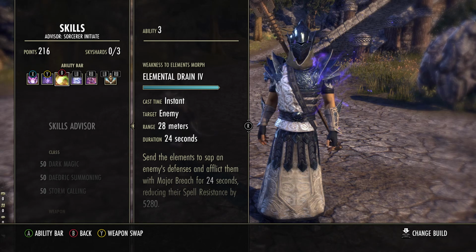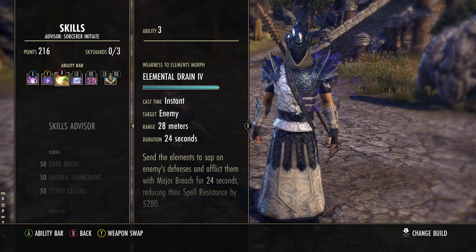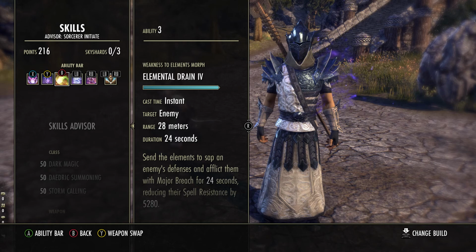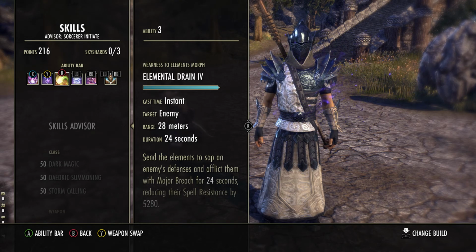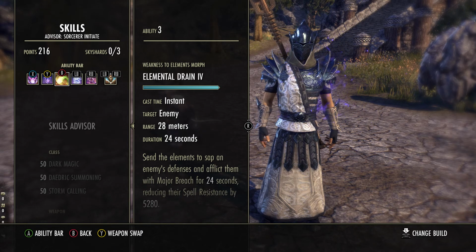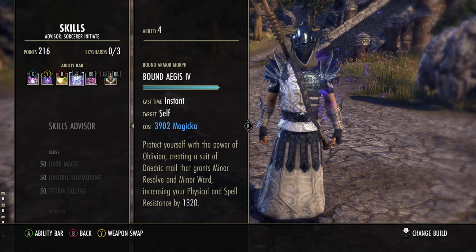LE Drain. Use this on a target dummy if you're alone. In a group, you'll never need this. Healers will provide it for you. Some 4-man dungeons, if the healer is really bad, they might not have it, but in any trial group, it'll be provided for you. Bandages.